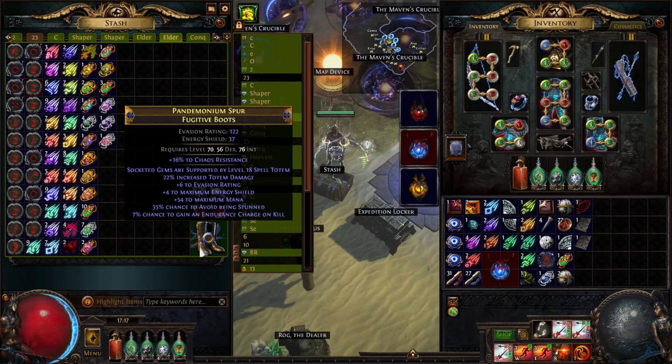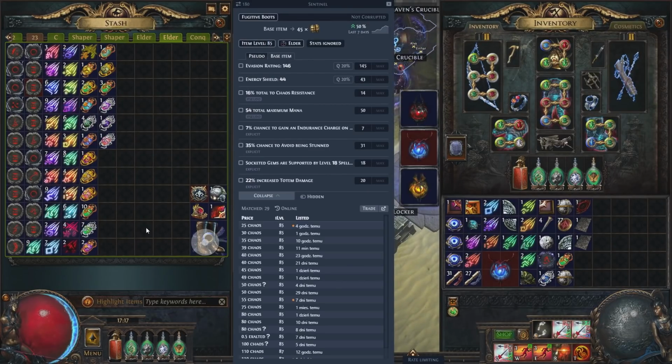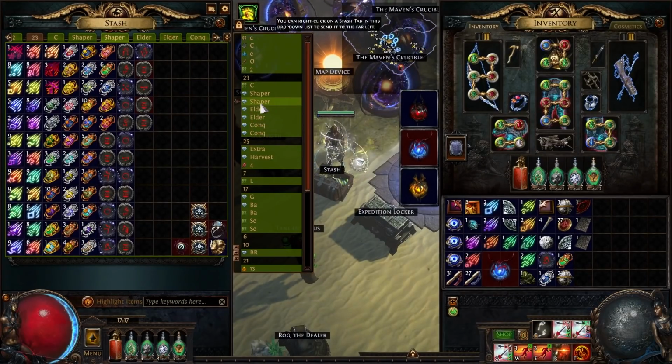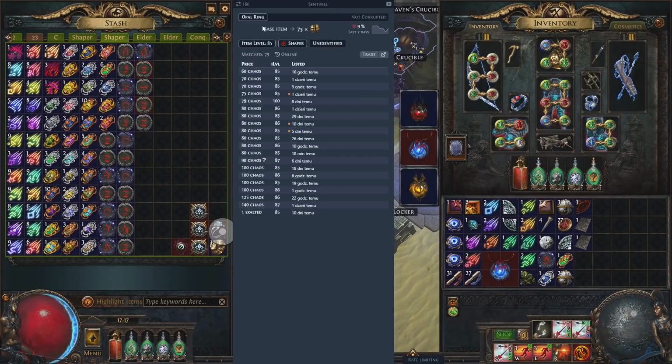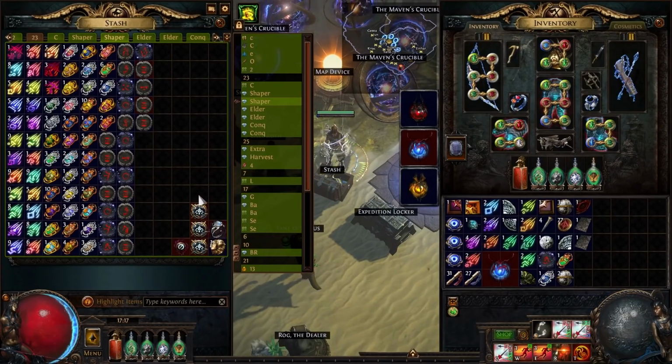In terms of the influence items, actually some of them can be worth something. So for example, this pair of boots looks like it's like 30-40C, and from the Shaper I got 1 opal ring, which is like 60-70C, but the things that are in the corners I basically did not include in the test results.